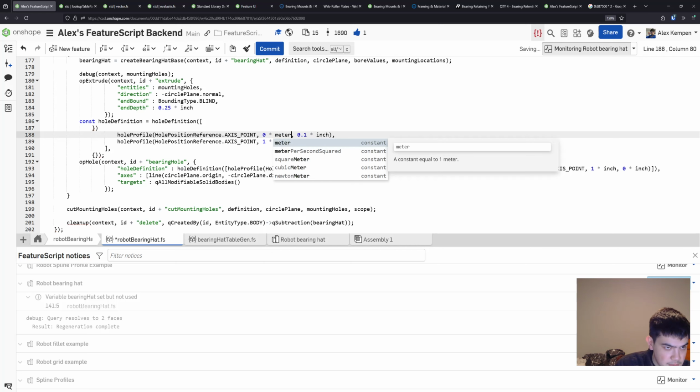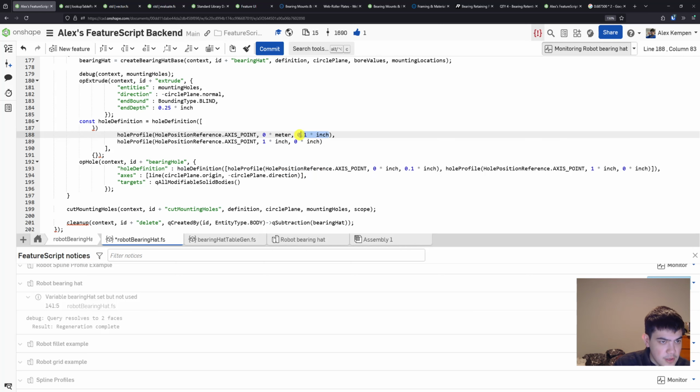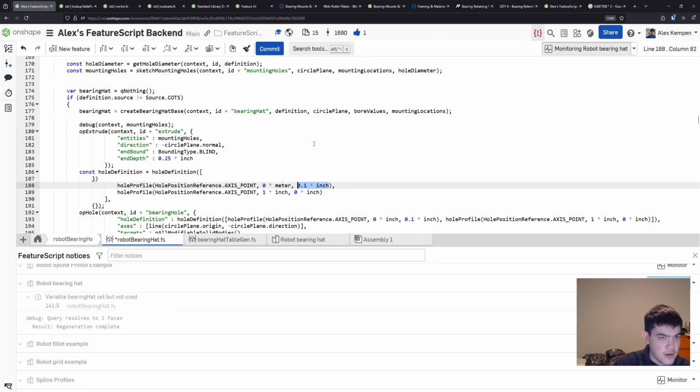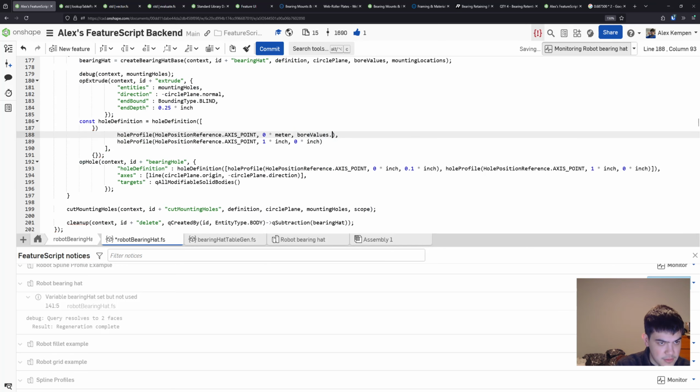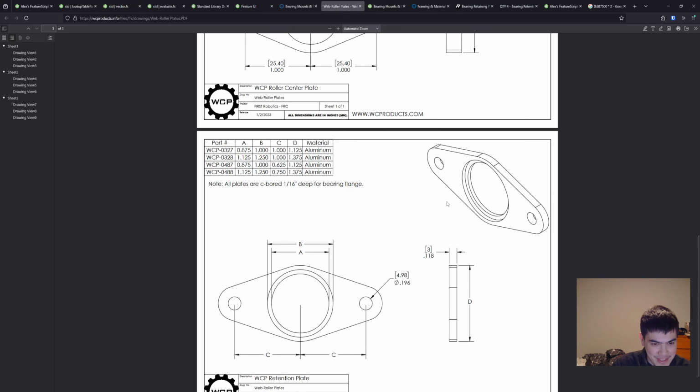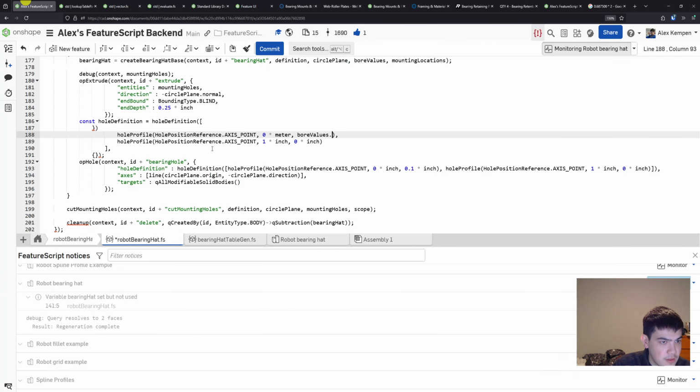Position is 0 times meter, radius. Okay, so this is going to be our bore values dot. Okay, let's see what we got here. These APIs are always fun. So we're gonna start from this side. Oh no, it'll start on the big hole side. So it'll start with our C-bore diameter divided by 2, right?